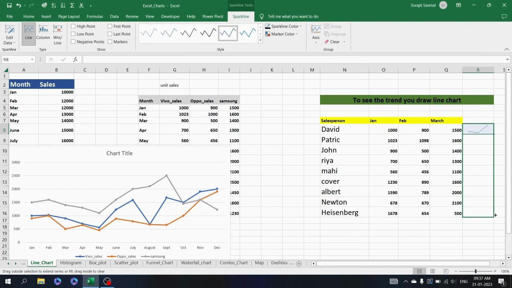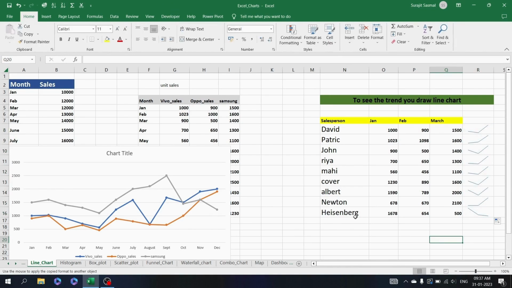Now you can see this salesperson's sales are continuously going down, and here for David, sales go down a bit and then go up. If you have more data like 12 months of data, you can easily see the trend, whether it's going up or going down. Accordingly you can take actions, you can change salespersons, or you can increase the marketing, whatever you can do. So if you want to see an over time trend, you can use Sparkline.